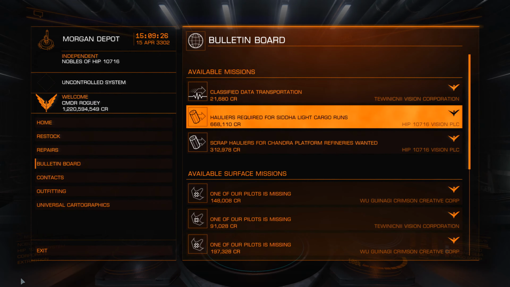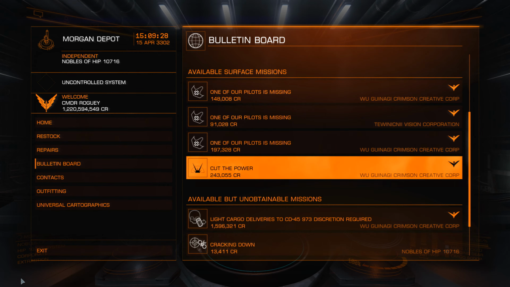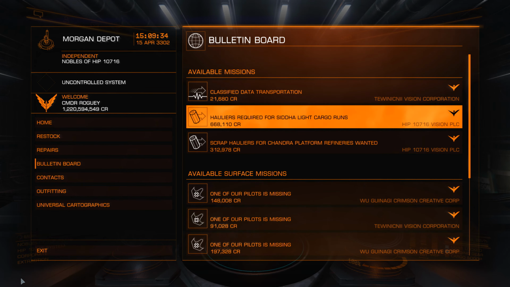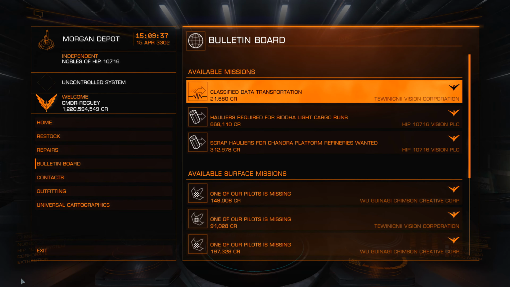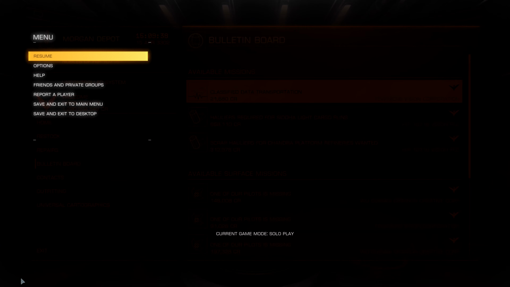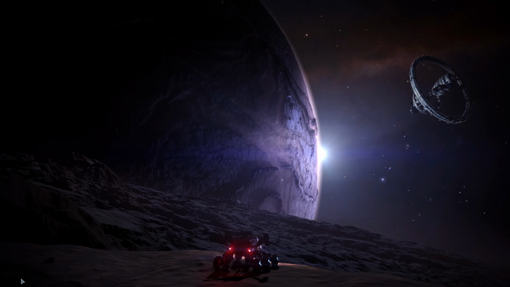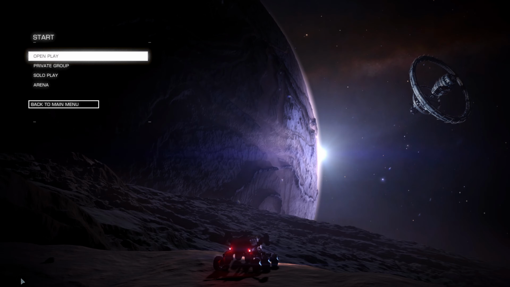So I'm just taking these missions on at the moment. You may find a few missions down the bottom you can't do because your combat rank may limit what you can pick up. So that's that done. We notice we're in solo down the bottom, so what we need to do is to switch to a different game mode. Each time you switch between different game modes, what's on the bulletin board changes.